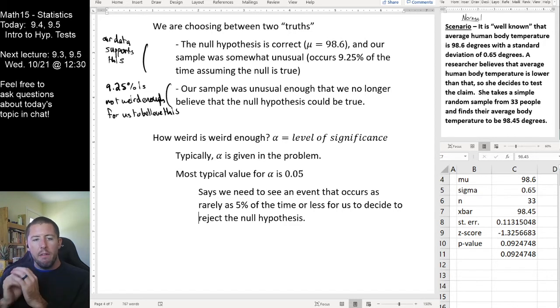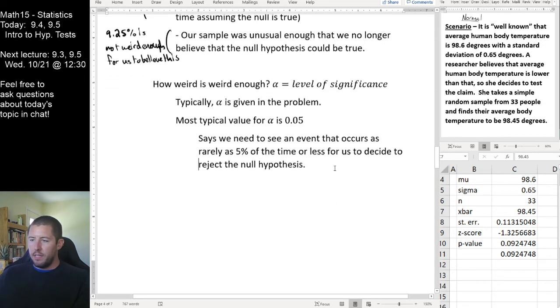So what this alpha is measuring here is like your weirdness threshold. Right? This is saying, how weird does my sample need to be for me to cross the line and say, you know what, I'm rejecting the null hypothesis, right? So this is an unusualness measure. This is like a line that we're crossing out there, right? If we find our p-value is less than our alpha value, then the likelihood of our sample was more extreme than that of the proposed limit set by alpha, and therefore we will reject the null hypothesis.